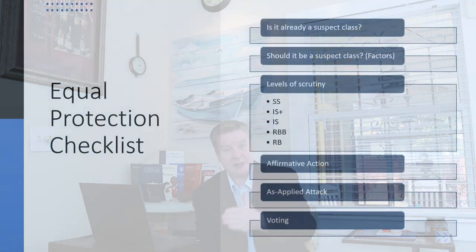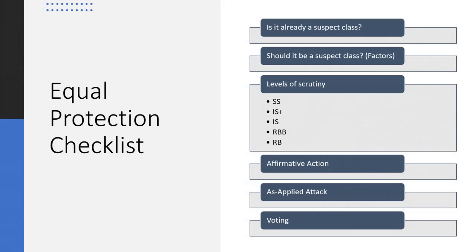But certainly if you were to see, in real life or in my exam, a gender discrimination issue, it would be appropriate to say that in a couple of cases, Mississippi University for Women and the VMI case, the court said that the means would at least have to be substantially related to an interest that is exceedingly persuasive. So that's why I have that, IS plus. Then you have your regular intermediate scrutiny, which I just described, substantially related to an important interest, which still has teeth, but it's a little lesser than strict scrutiny.